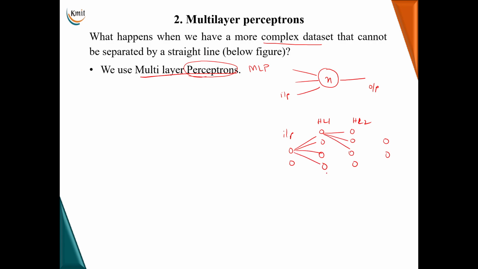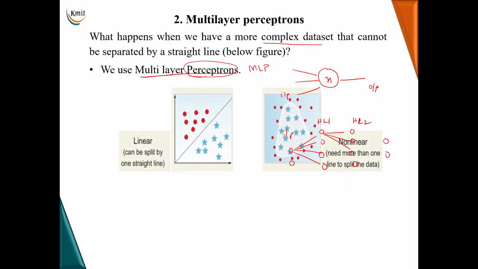Now you call this type of connection or this type of multi-layer neurons as multi-layer perceptron model, where I have n number of neurons stacked one over the other in n number of layers. Now what kind of data set we are talking about is, to the left side of a two-dimensional figure you can see that this is a linearly separable data, that is my data can be easily divided or split using a single straight line. Such type of data is called as linear data, and to solve such linear data we make use of single perceptron model.